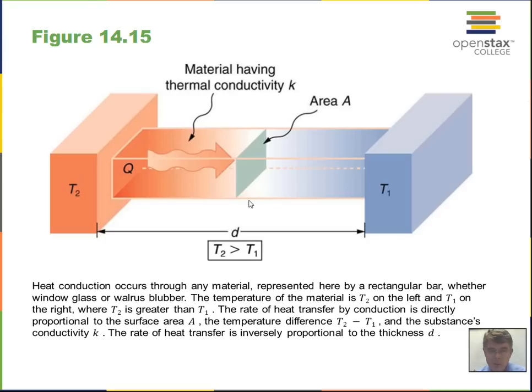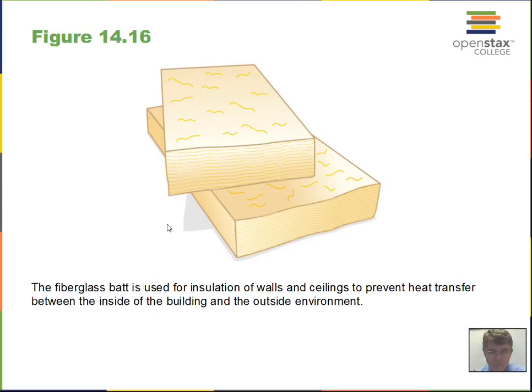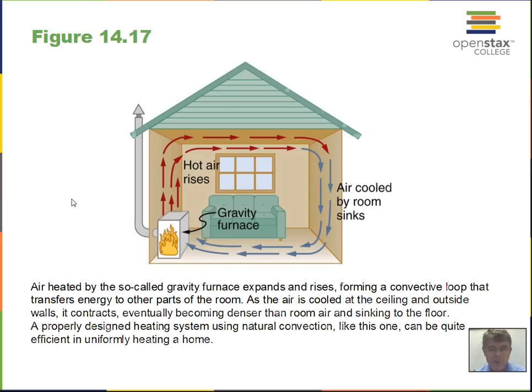And what decreases Q? Having a thicker barrier between the two regions. Thicker barrier. So fiberglass can be used effectively for insulation. It has small pockets of air, and air by itself is not a good conductor. And if these are pockets of air, then convection is prevented, and you make it thicker in order to cut down the Q value between the inside of the house and the January weather conditions outside. Okay, convection.